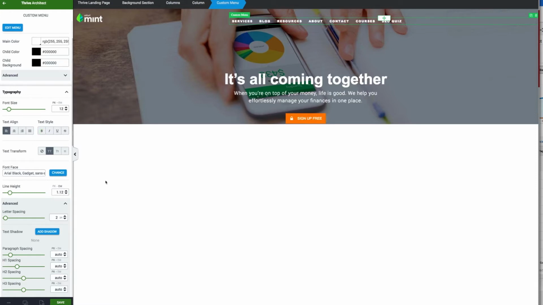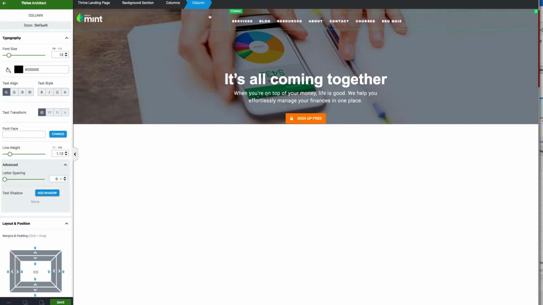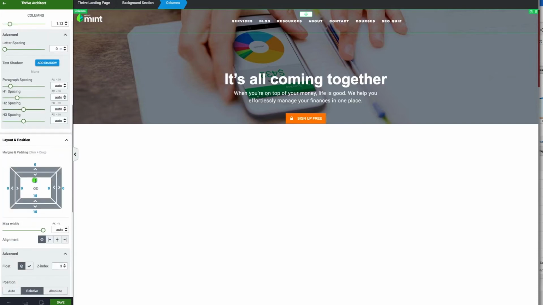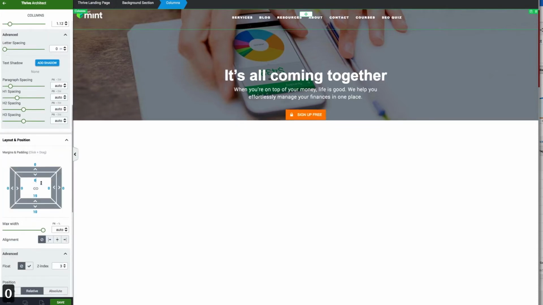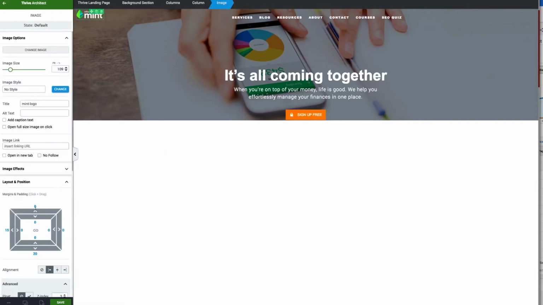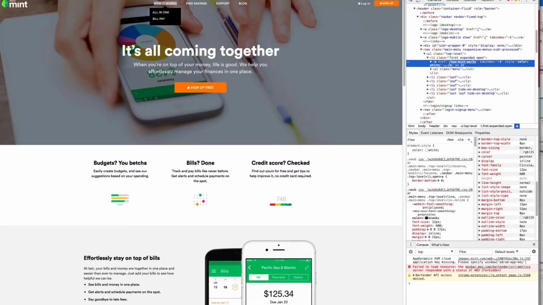So I'm just going to leave that like that for the moment, and I'm going to remove the padding at the top of the columns and then introduce it back into the logo area. So now we have more or less what we want.